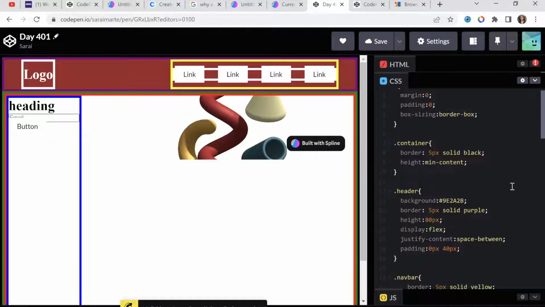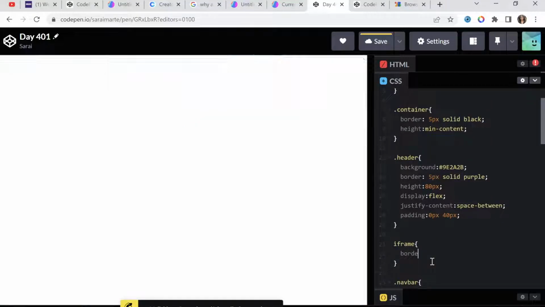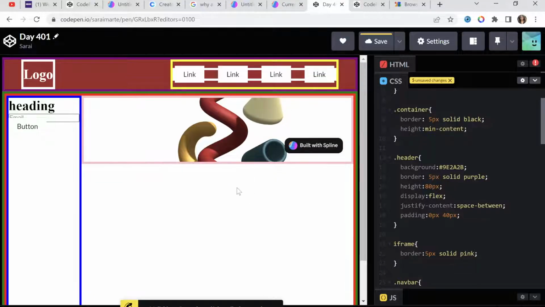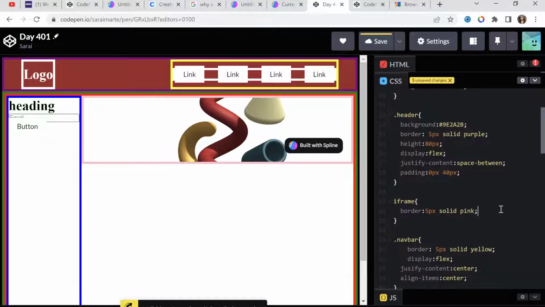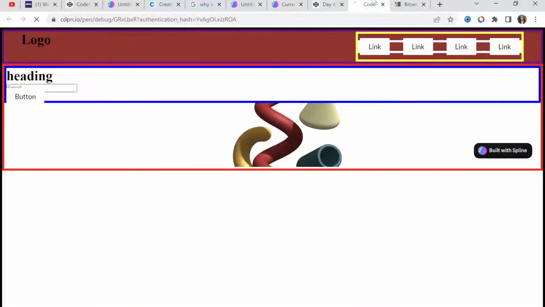All right, and then I would probably have to target the iframe also and give that a border because I can barely see what's going on with that. So border, 5 pixels, solid blue. All right, and then, oh my god, that was a horrible idea because the other one's blue too. What's another color? I ran out of colors. Oh, brown. Okay. All right, that's horrible because now it's like near red. What is wrong with me? Okay, I kid you not. Okay, pink maybe? This is so bad. All right, whatever. I'm going to give the iframe a height of 100 VH as well. All right, beautiful. And then let me save that and see what that's looking like so far.